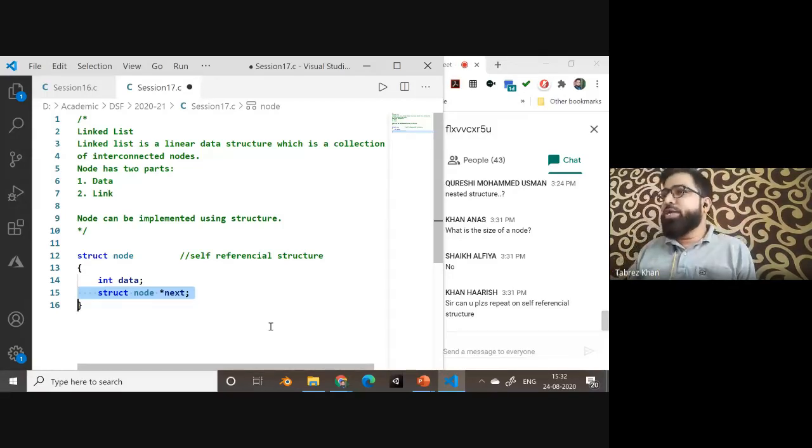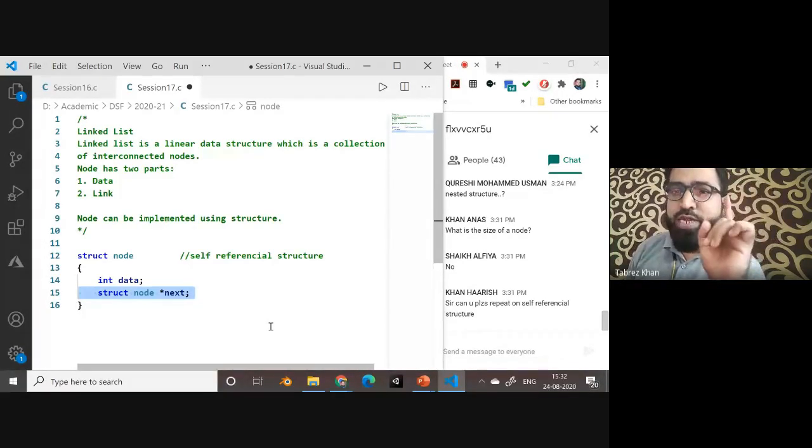Before coming to the size, let me once again explain this structure. A self-referential structure is a structure which can refer to itself. That's why it is called self-referential. How can it refer? It can refer with the help of a pointer. So in short, whenever inside your structure you have a pointer to itself. C programming gives you this liberty. You can declare a structure which can have a pointer to itself. And because of this liberty only, we are in a position to implement the linked list.